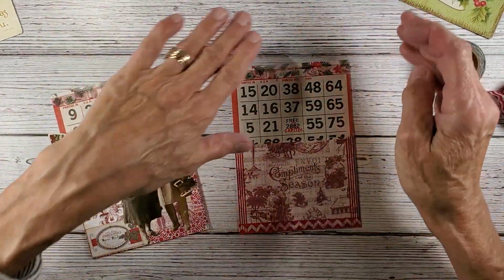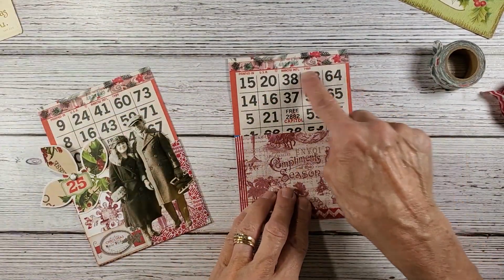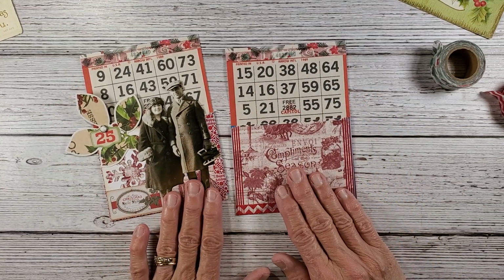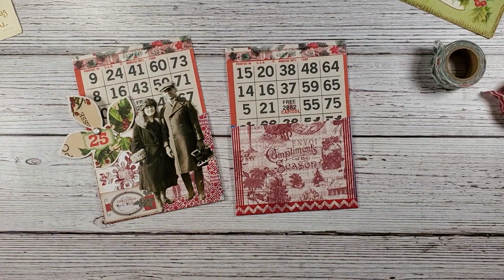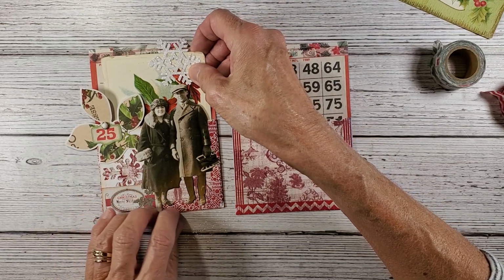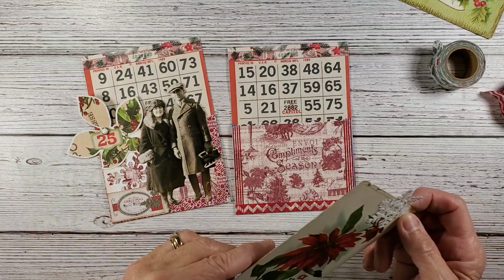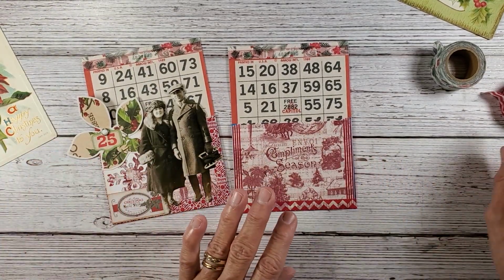Okay, so there is our base. If you didn't want the bingo number showing here, you don't have to show it. I just think it looks kind of cool to put it in your book like this. You don't need to tuck your card in there straight away. I may just put it in there like that and then put something else in there. I just think it's a really cool look.